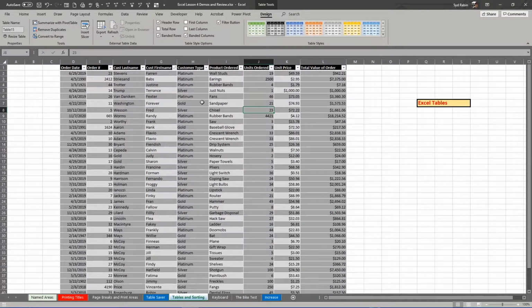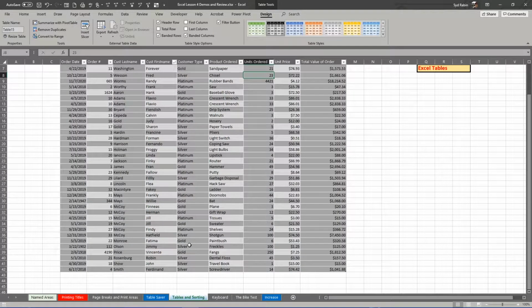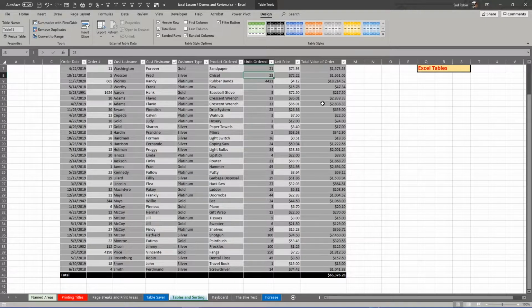Okay, now, another nice thing to notice here is that we get something called a total row. If we go to the bottom here and turn on the total row, it will total up the last column on the table. Now we can go into other columns that have numeric values once we have the total row turned on, and you click in there, you get this little drop down.